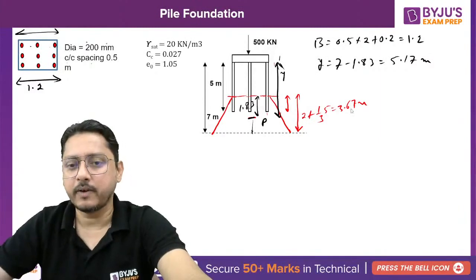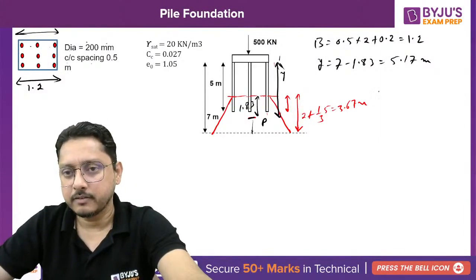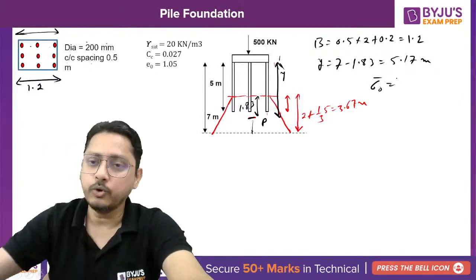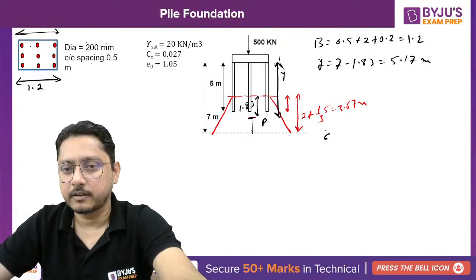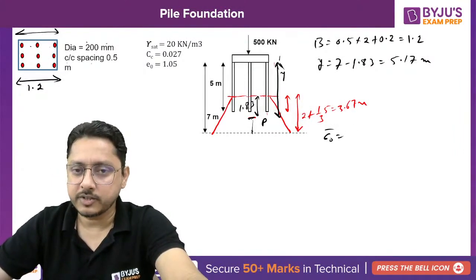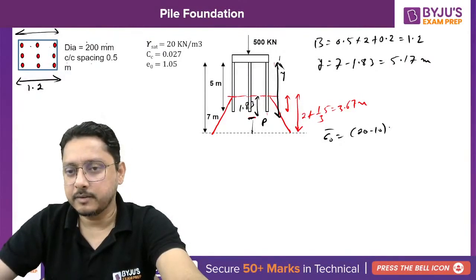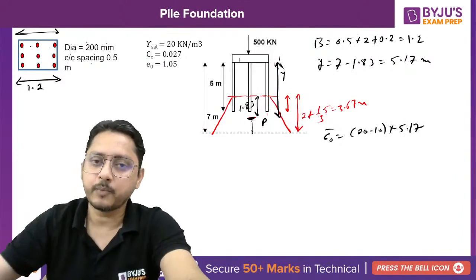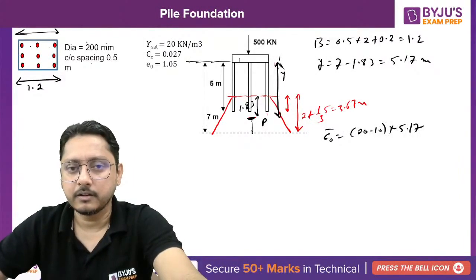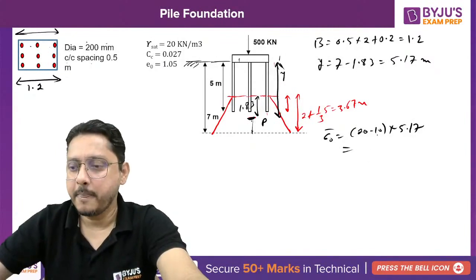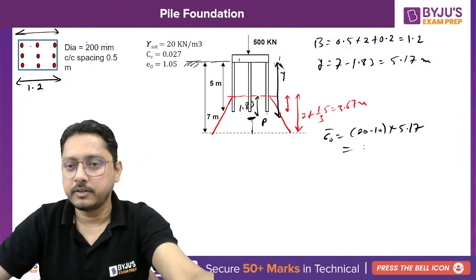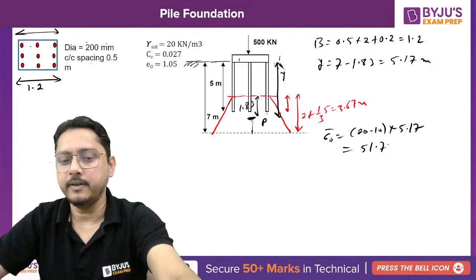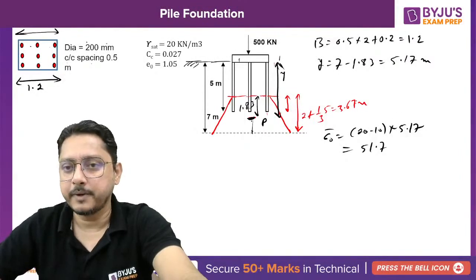Now calculate what is your sigma bar. Your sigma bar here will become simply, first of all, that is the initial sigma bar before the load. The effective stress at this particular location will be sigma bar before the load. Your effective stress at this point P will be 20 minus 10 multiplied by 5.17. The depth here at point P is 5.17 from the surface of the ground, which will become 51.7. I'm sorry, this is now 51.7. Easy now. 51.7 kilonewton per meter square.